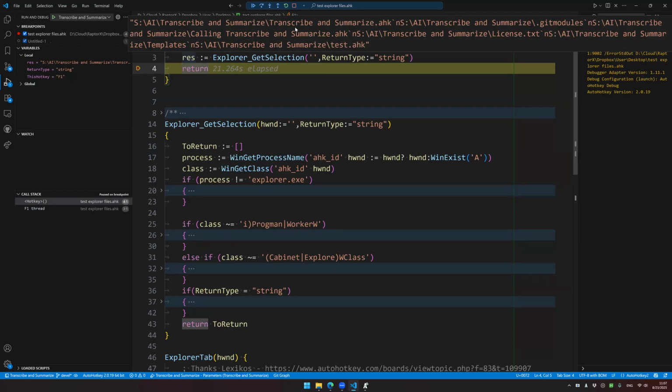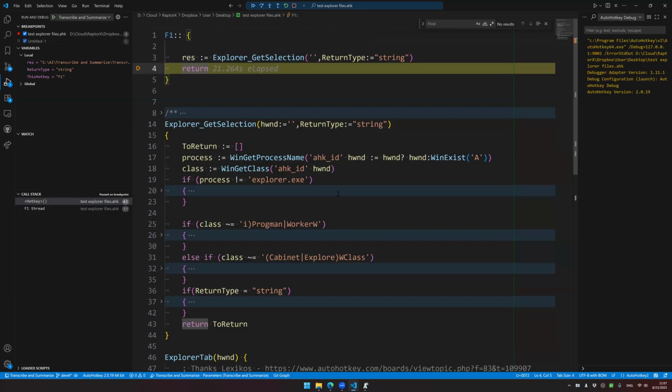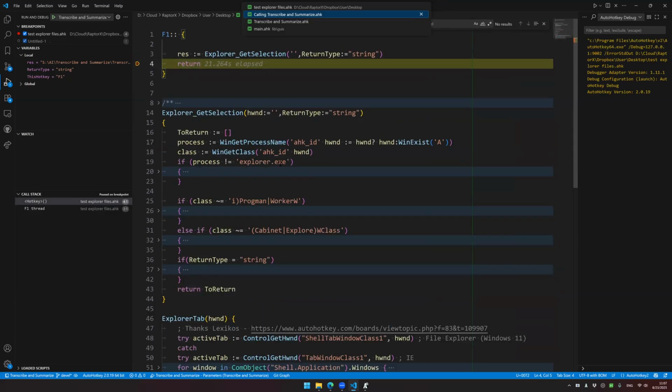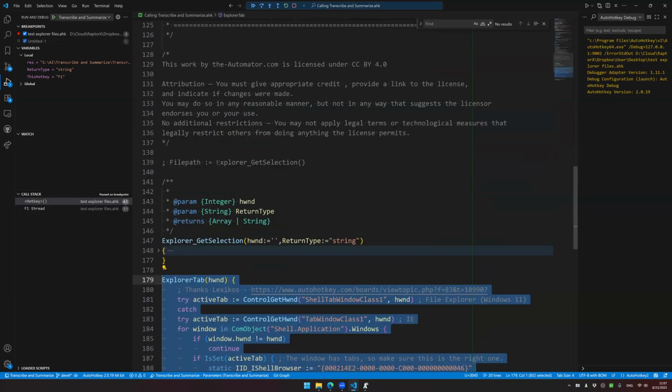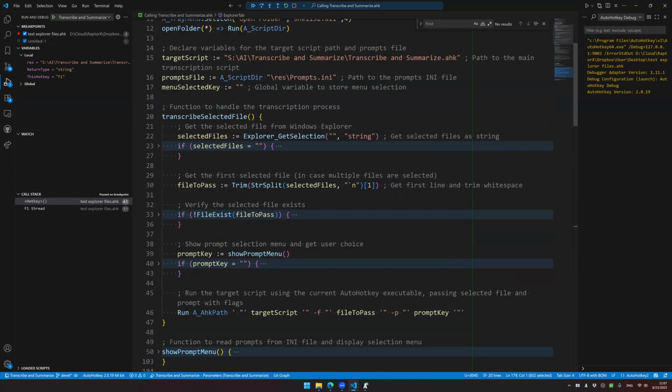Now, when we look at the actual tool, what we do is try to string split that into lines, with new lines, and grab the first one. Right, exactly.